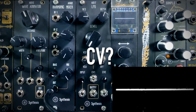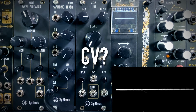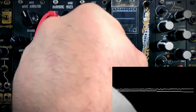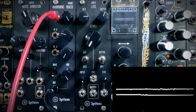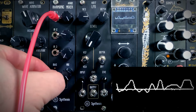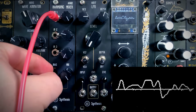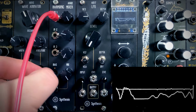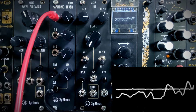And to answer probably the first question I had with this module, does it accept CV? Yes, it does. And when we do adjustments on the bias here, we could get interesting clipping on the bottom or on the top.